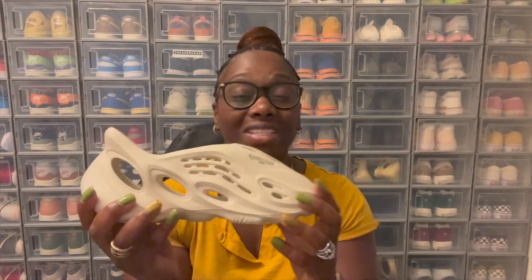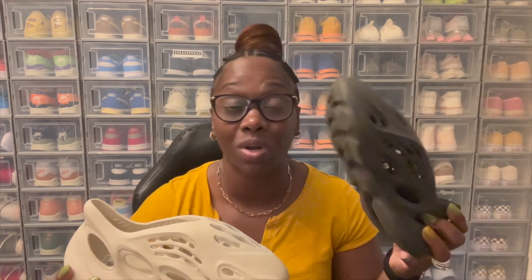Sizing-wise, I think these fit a little different from my Onyx pair because these were made in the USA, and the Onyx pair was made in China. The Onyx pair I had, they fit a little tight, even though I got the same exact size — a size 6 — and they're just a little bit snug when I wear them with socks. But these right here, same size 6, and I still have a little extra room. So I don't know if it's the difference between the China pair and the USA pair, but these fit just a little bit more loose. I would still say stick to your full size up like you do in Yeezy Slides on these — don't go over a full size up, and you should be good to go.